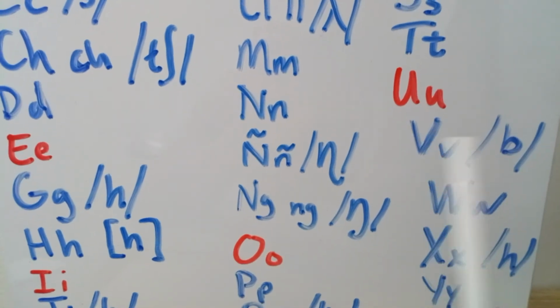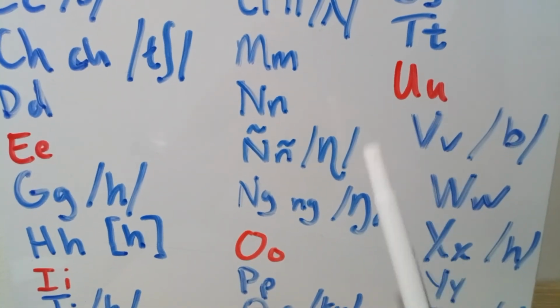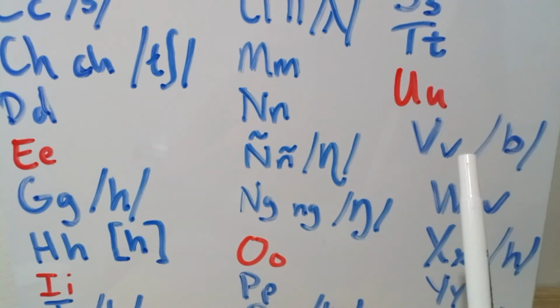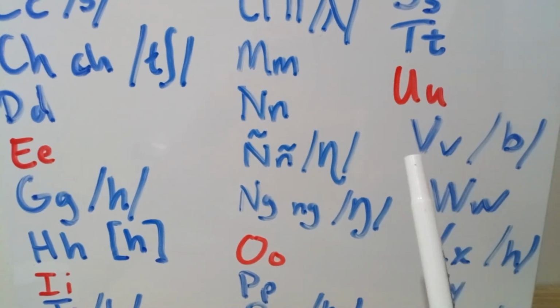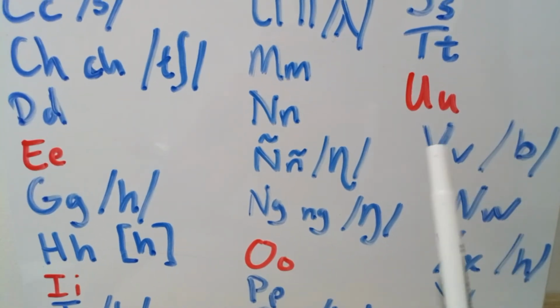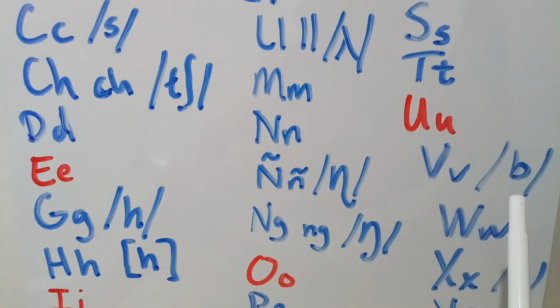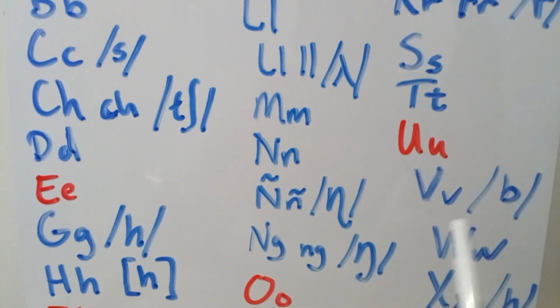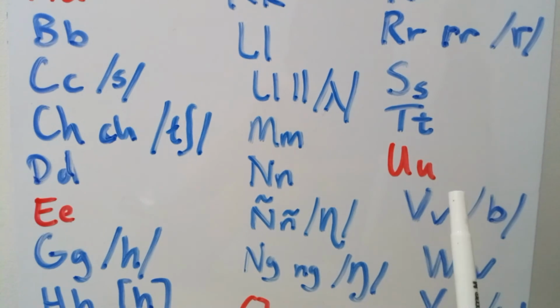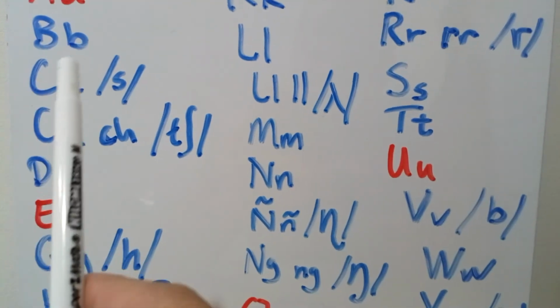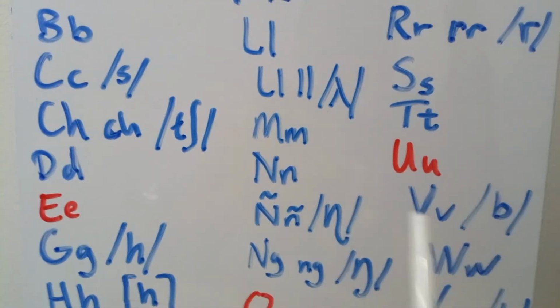B, or ube, right? This letter has so many ways of being pronounced. How I learned it was ube or be, and it has the b sound, ube or be. It has that B sound, so this V, the letter B, is the same as this letter B, okay? They have the same sound.